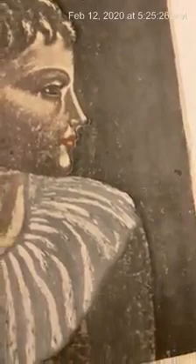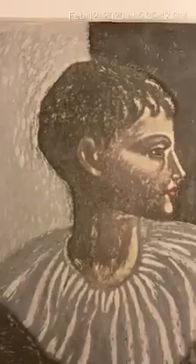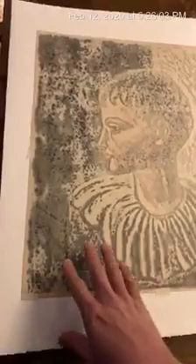Now that I'm using a different program, you'll be able to see the detail in a much clearer way. I'm going to zoom in so you can see how beautifully printed this work is. I'd also like to show the print's verso, or the back of the print. You can really see the bleed-through and the printing on the back — you can see how the ink, or the pigment, has saturated through the paper.